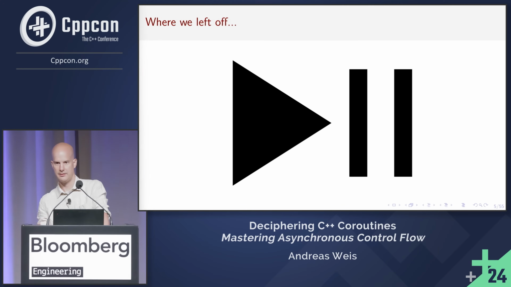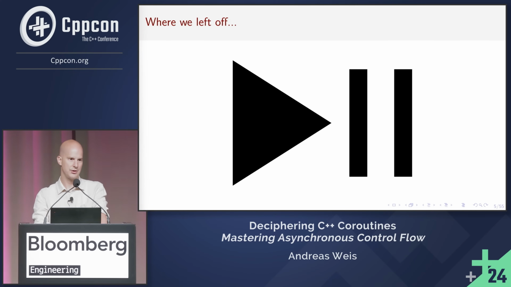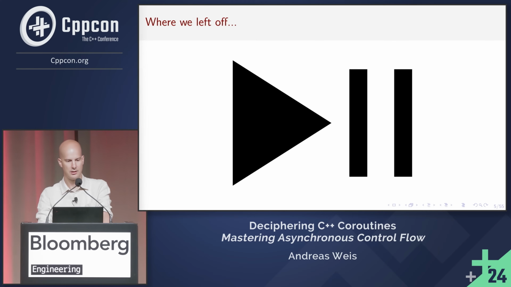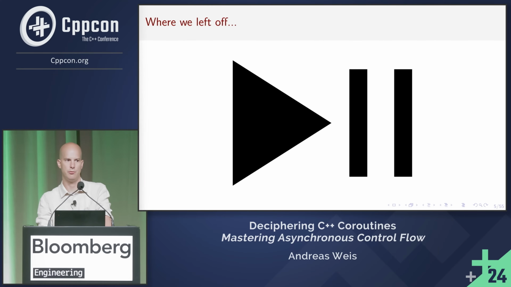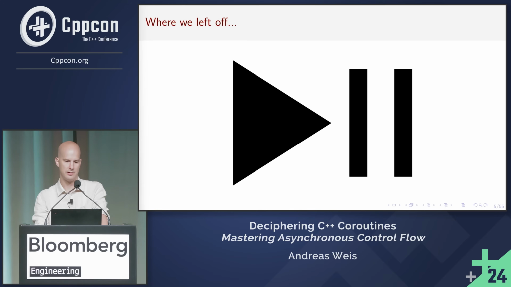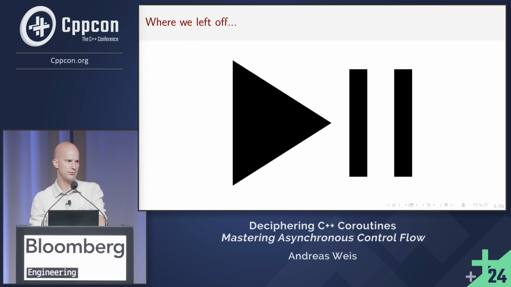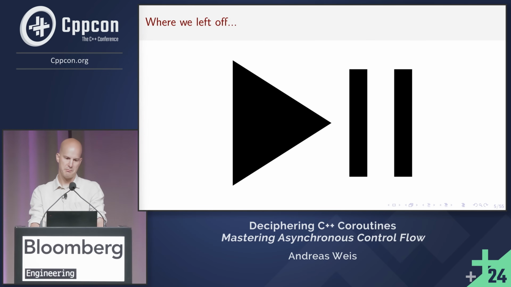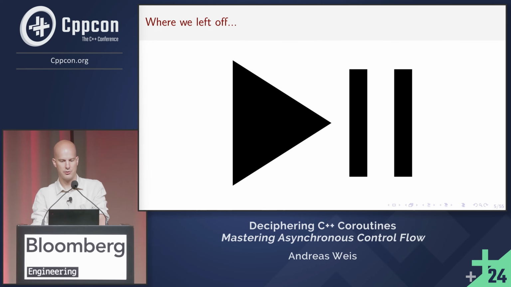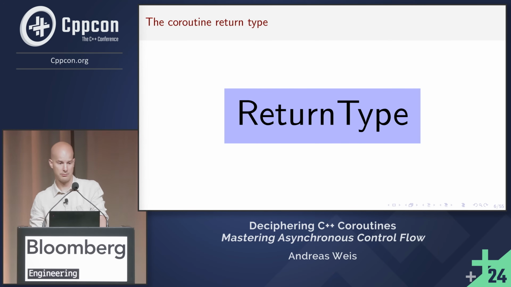So a coroutine, in the simplest terms, is just a function that can be paused in the middle. And then you can resume it later, and all of your surrounding function state will still be intact, just the way that you left it, and you will just resume at the same place where you left off earlier. There's 3 major components to the language mechanism that you need to keep in mind.